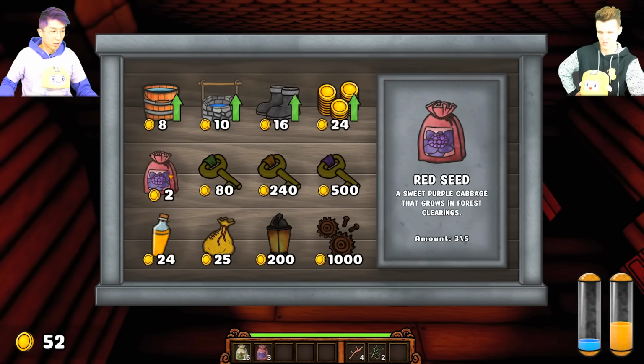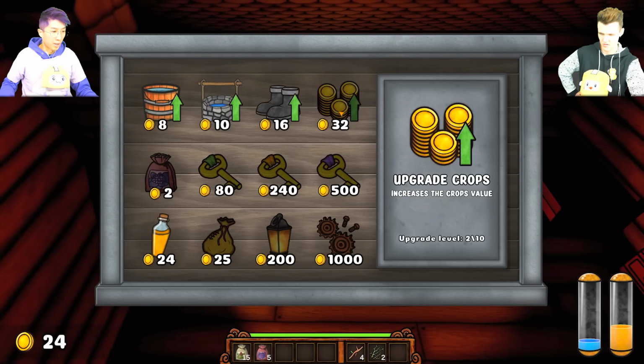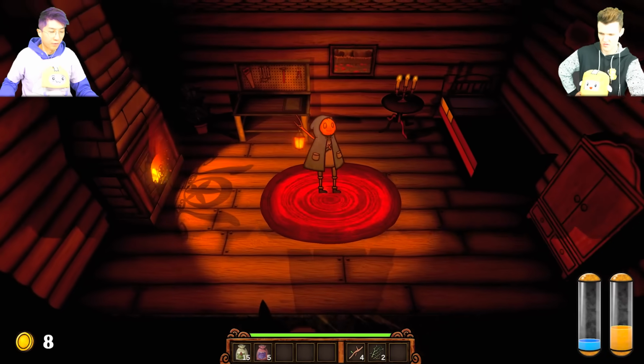More of these would be good. Oh, these, they don't refill. You have to get them every time. Oh, okay. Got it. I can only have 5 at a time. I'm going to upgrade crops and speed again. Okay. I feel pretty good now.